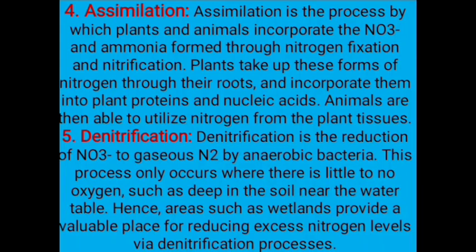Now, the last one here is denitrification. This is the reduction of NO3 to gaseous N2 by anaerobic bacteria. This process only occurs where there is little or no oxygen, such as deep in the soil near the water table. Now, hence, areas such as wetlands provide a valuable place for reducing excess nitrogen levels via denitrification process.